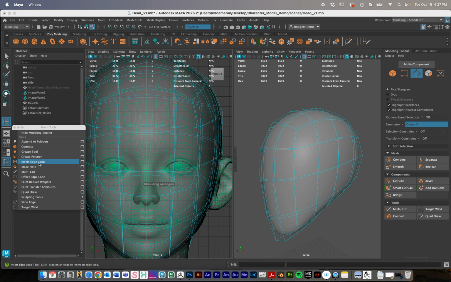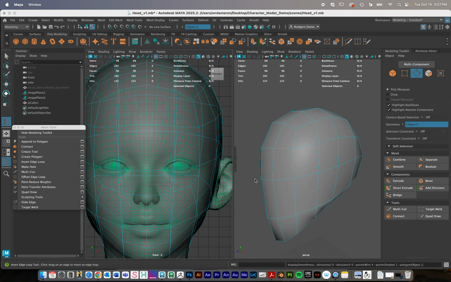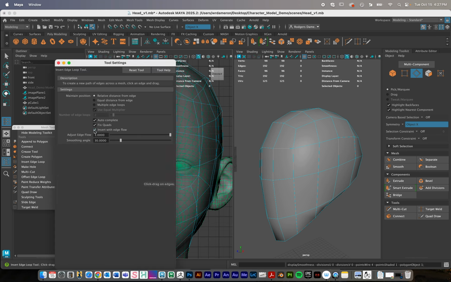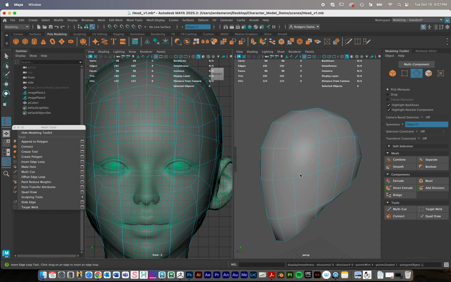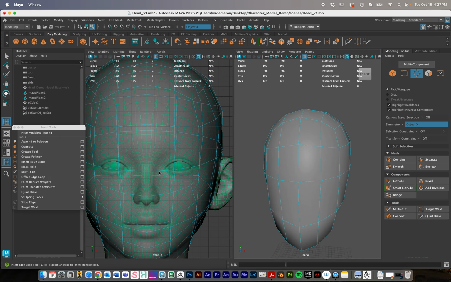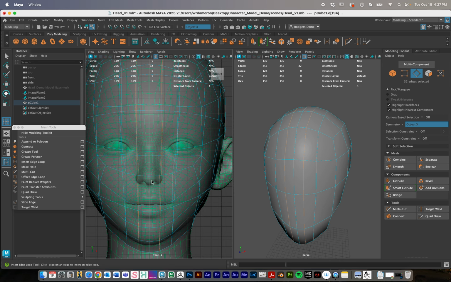So that's how I'll start it. I'm just gonna go insert edge loop, and let me press 1 so that we're in 1 mode. And let me try that again. So insert edge loop. And so when I insert edge loops, I'm gonna click on this options box and make sure that insert with edge flow is turned on. That's going to be really important because without that, it's going to turn our model into like square shapes, and edge flow kind of keeps a roundness going when we add new edge loops. So I'm just going to add an edge loop right around here, and notice that I'm keeping my eye on my perspective view, and I'm going to let go. And you see that keeps some nice roundness there, but that gives us a subdivision for inside the nose.